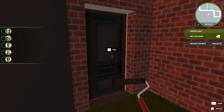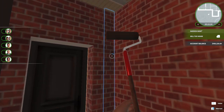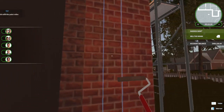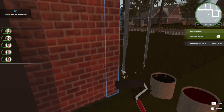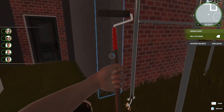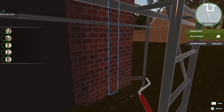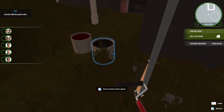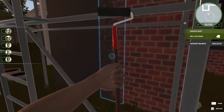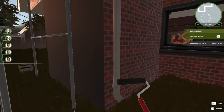Enter if you dare. They need to make a sign, like customizable signs. Actually, when House Flipper first came out, you were able to make customizable signs, customizable pictures too. So you could upload pictures from your computer and put them in the houses. You could do, I don't know about the signs, but the pictures, yeah. So that was a cool feature that I wish they brought back. Maybe there's too many glitches with that, or people were doing inappropriate stuff, I don't know.